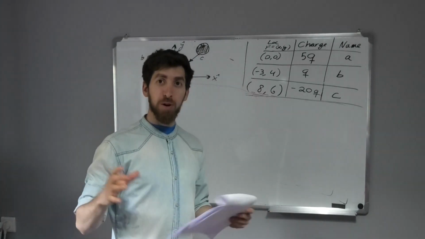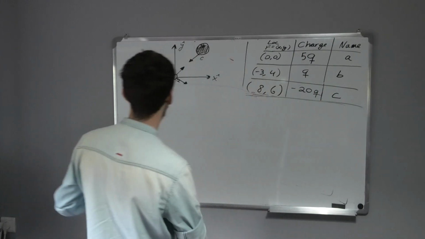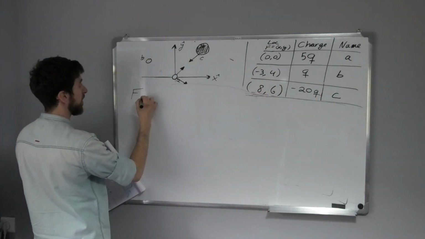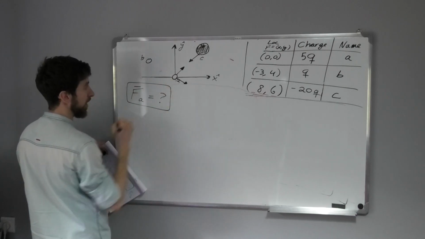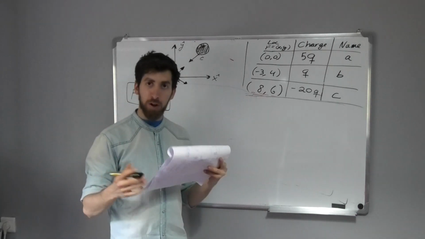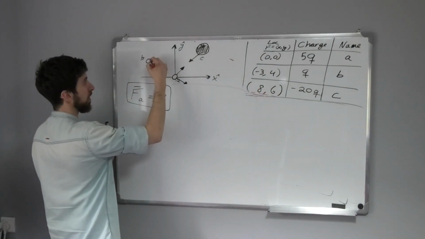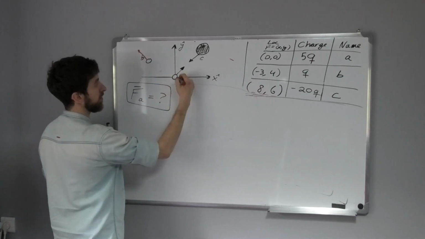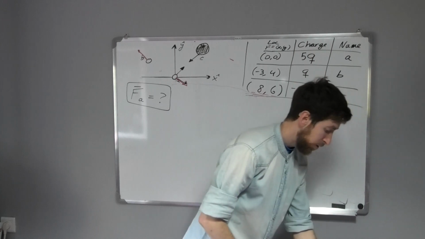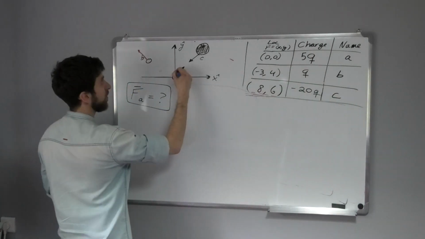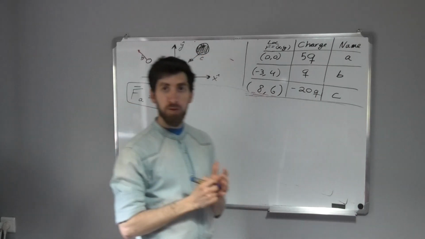So now the question is, what is the total force that applies on marble A? Let's put here, what is F_A, question mark. That's what we want to find. And I'm just going to remind you that we have marble B that applies some repulsion on A, which is this red. And we have another one, let's put it in blue, which is some attraction from marble C. So what is the total force that applies?